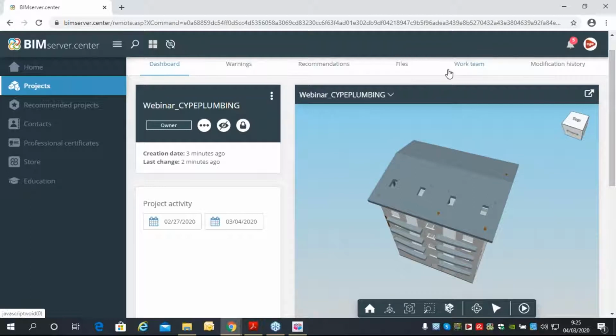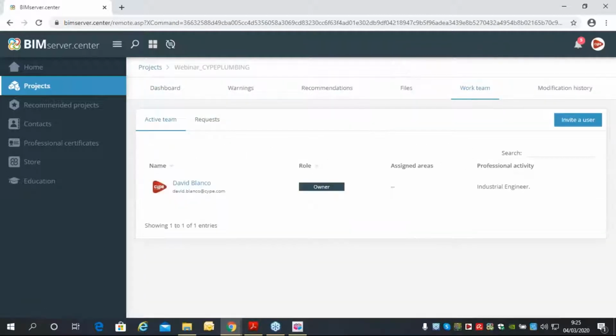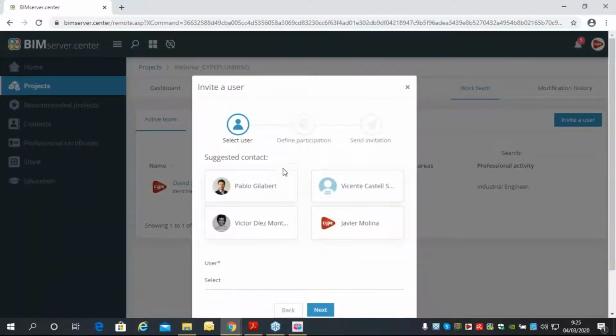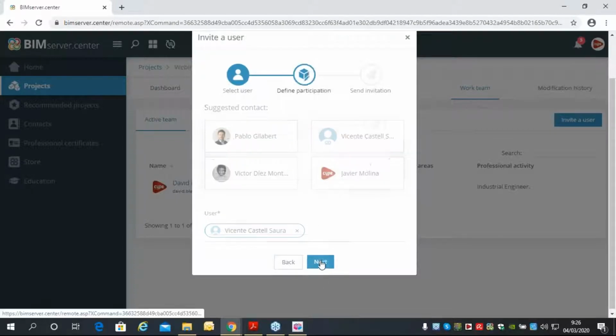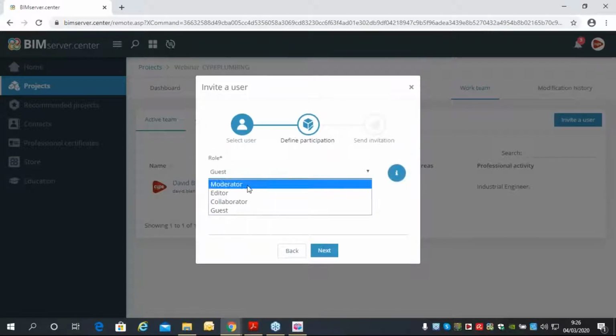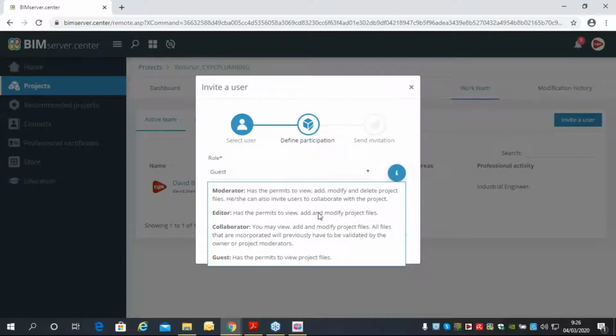For example, in order for you to see, I'm going to invite a user, another one of my colleagues, Vincent Castel. I'm going to invite him with a role. I could attribute different roles. Here you have different help buttons to explain the permissions you have with the different roles.